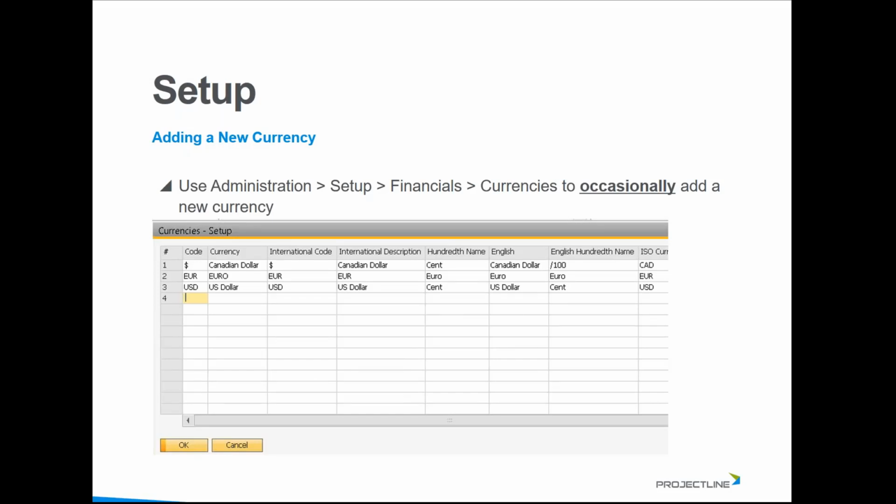Just to point out, buying and selling in US dollars and using a US bank account, that's a very good reason to set up the US currency in SAP. If you're buying a one-time part over the internet from a country with a foreign currency and you don't expect to use it again, you're probably paying by your credit card, and that's likely a Canadian dollar transaction by the time your credit card statement gets to you and what you pay in.